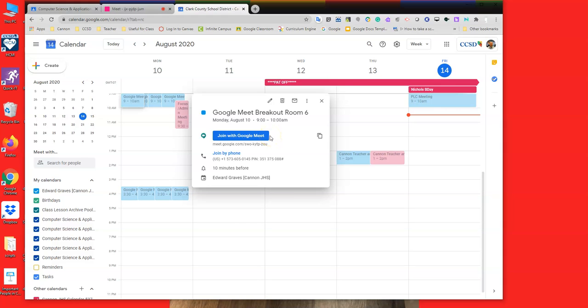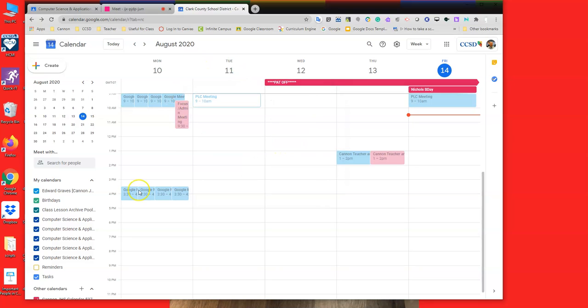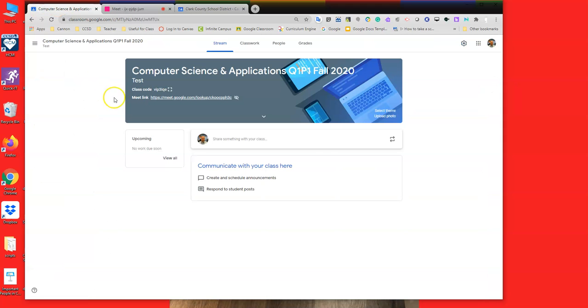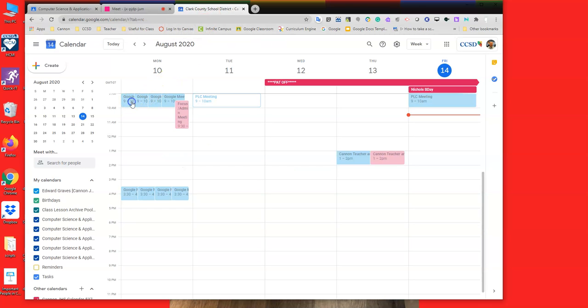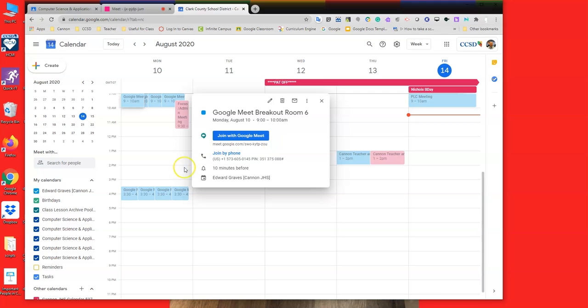Anyway, if you want to make sure that this link stays active, you need to access this room at least once every couple of weeks. Now, this allows you to copy the link, by the way. Let me pause here for just a second. We've gone through accessing Google Meet through Google Classroom, and we've gone through accessing Google Meet through calendar entries that you create with a Google Meet portion.